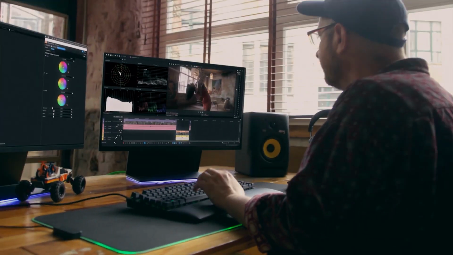We just released Vegas Pro 21 Update 3 about a week and a half ago, and in some ways that Update 3 release is even bigger than the initial release. In addition to a lot of performance improvements and so forth, we introduced a lot of really nice features, a couple of AI features that are really helpful, and I can go into some detail.